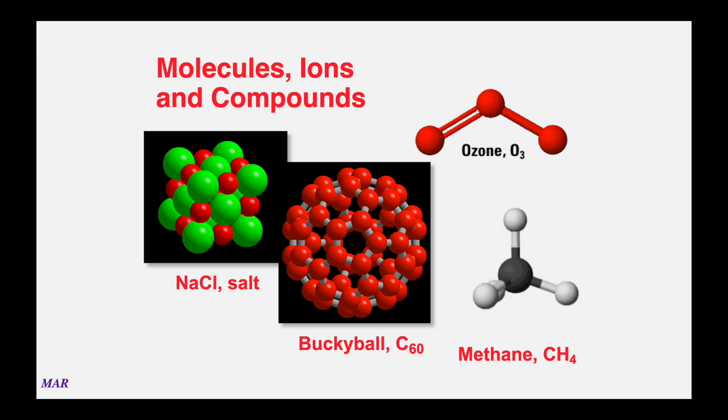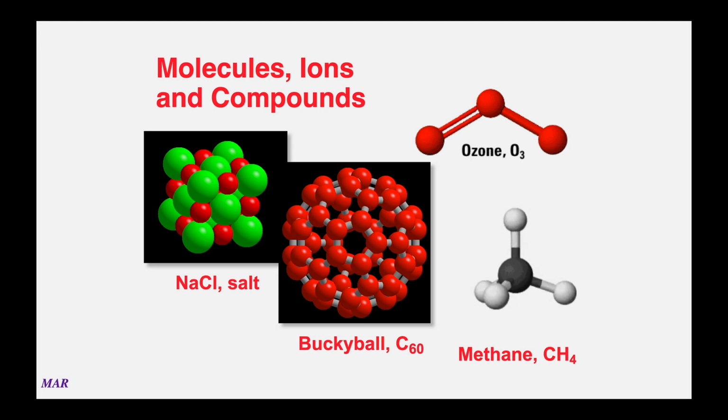Now we're also going to look at some other weird things in this section. We talked a little bit about the atoms and how there's a number of protons. We're going to see that some of the elements exist in more than one form. Buckyball C60 is an example of that. It's literally just 60 atoms in a soccer ball formation. Ozone, which maybe you've heard of, in the upper right hand corner, is 3 oxygen atoms. And that's quite different than the kind of oxygen we breathe. And we'll talk about that later.